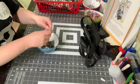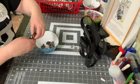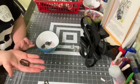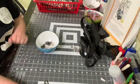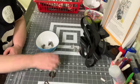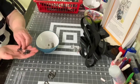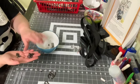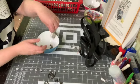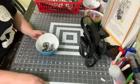Okay, hardware-wise, you need your nameplate or handmade tag. Two swivel clasps, a slider. I'm just using the 1-inch slide. I've decided to go with the 1-inch straps. Two D-rings for the crossbody strap. Three number 5 zipper pulls. You could do a number 3 zipper pull for the lining of the bag, but I'm just going to keep with the number 5 zipper. And it's a double zipper pull on top. And rivets. That is it. It's very minimal hardware for this bag, which is awesome.